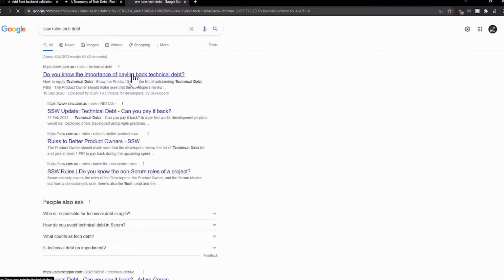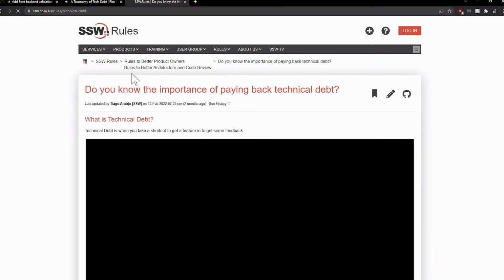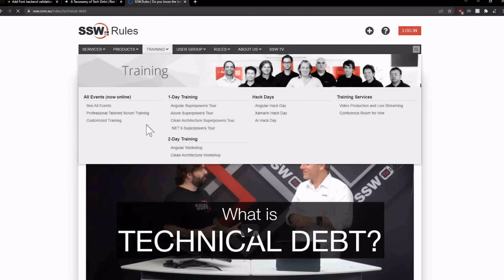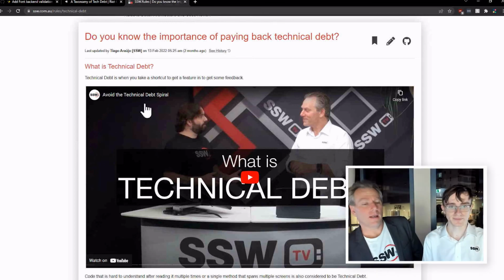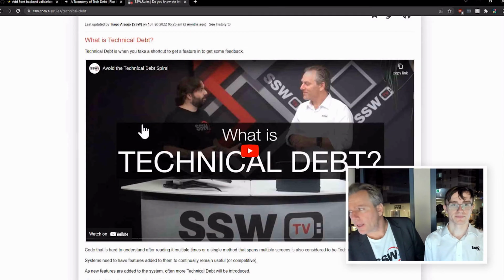So the SSW rules that I linked at the start to tech debt, it does talk about prioritizing it and measuring it, kind of similar to that. So it is important to measure it. We're adding it to the backlog and then it just lives there forever. That's not good enough as an individual. So it's kind of extending that, which, both are very important. You're right, for sure.